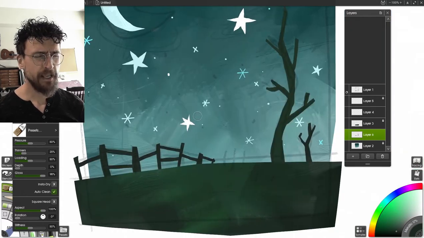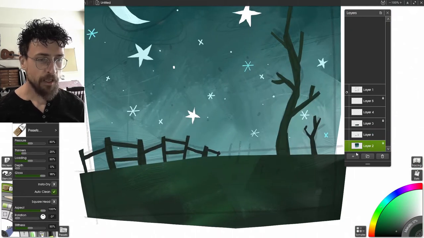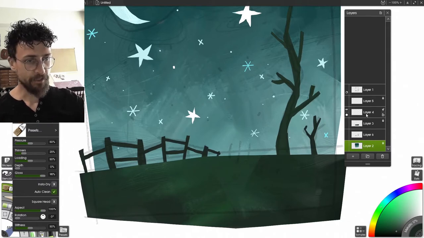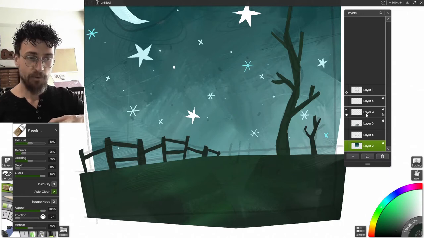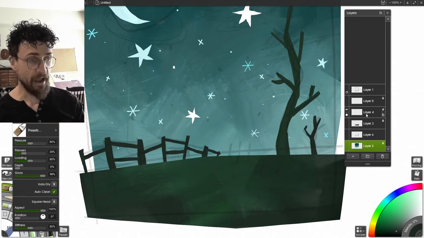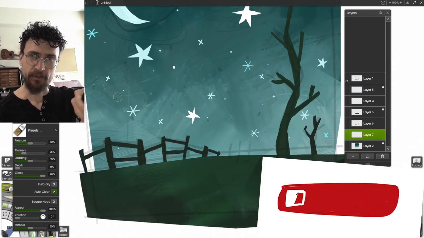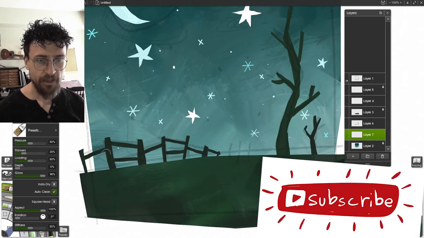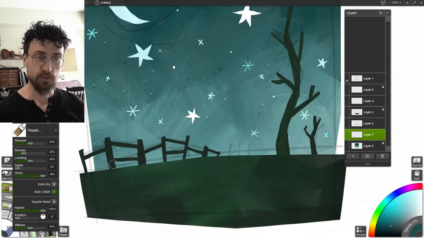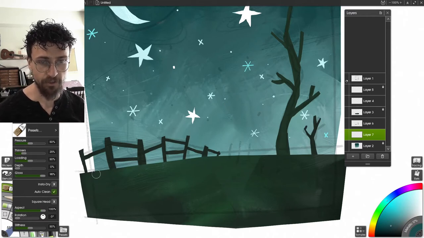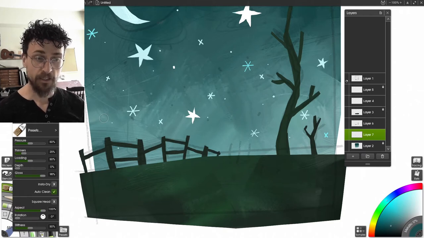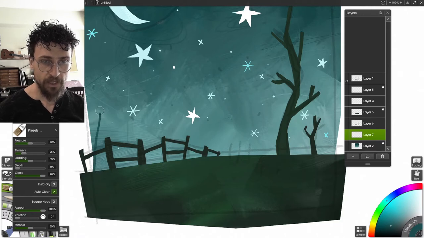So like a good fence? Yeah, that's right. Let's add another layer to the background. So we have the foreground, we have a sort of middle ground, we have a background. Let's add one more layer that's between the middle ground and the background. Some sort of hedgerow off in the distance, or maybe the silhouette of some trees back there. We want that to be halfway color between the background sky color and the foreground greenish dark color. So I'm going to paint it with the sky color and then overlay a bit of the greenish foreground color.